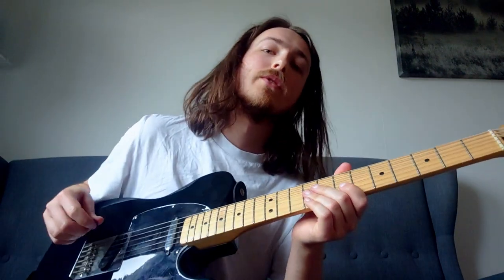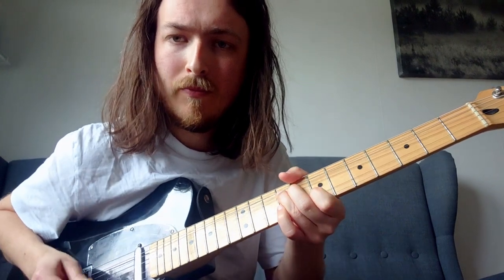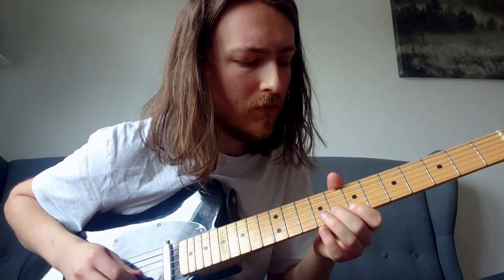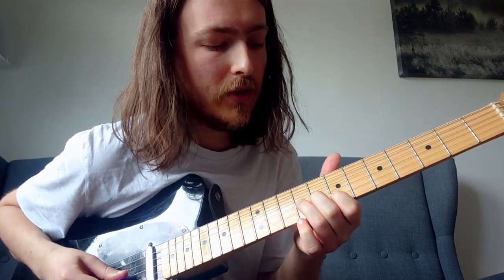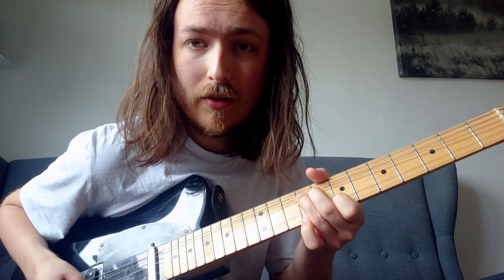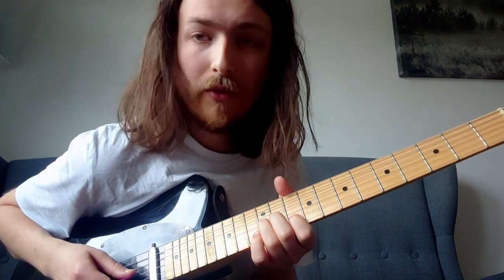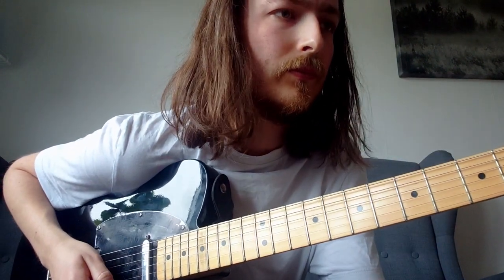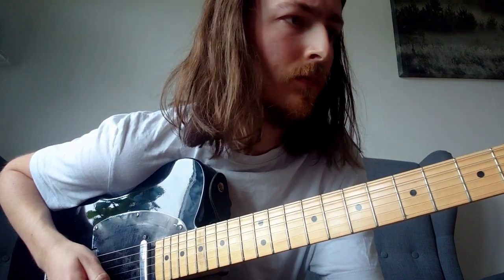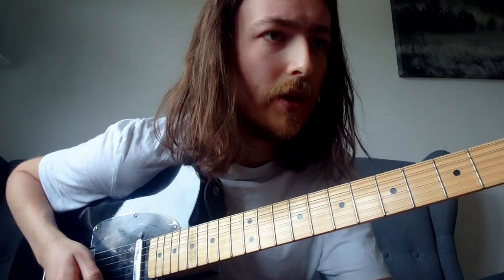It's basically the same as the intro. The only difference is pretty much in the end. It plays... That's the same from the intro. Then unison bend on the 9th and 7th fret, G and B string, at 10th and 8th, 12th and 10th fret. That's pretty much the only difference from the intro, I think.